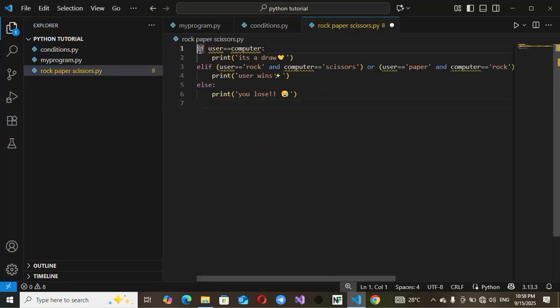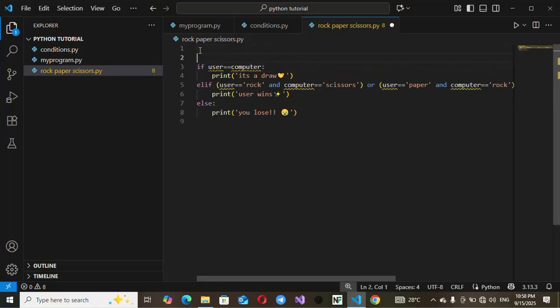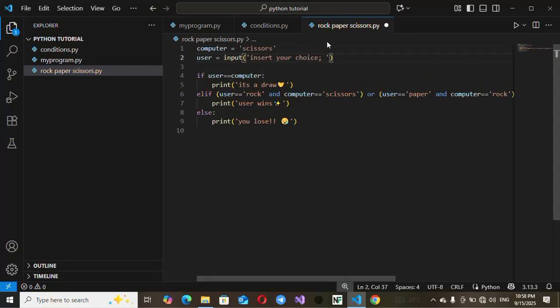This is just a simple game. I actually choose for the computer, but there's a way you can make the computer choose randomly. That will be a topic for the future. We are going to be using the random module in the future, and we'll make the computer choose randomly by itself.